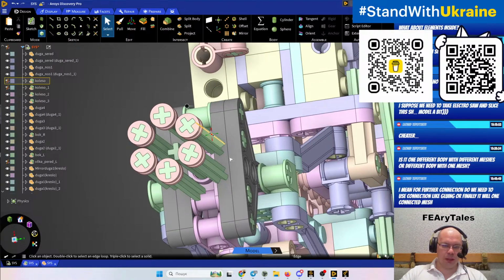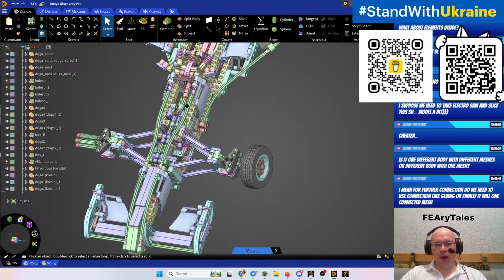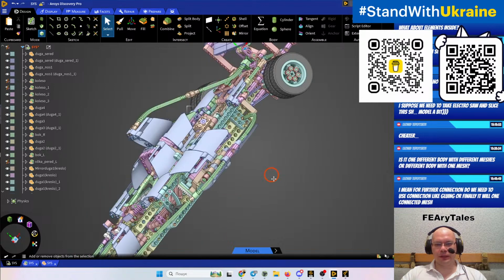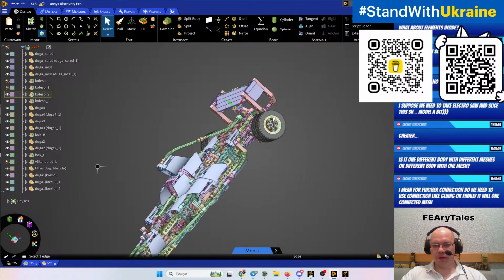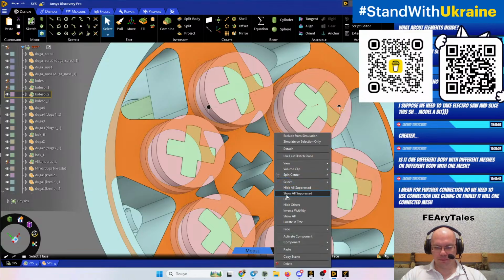And as you can see, it's not split in any places. And it's also present here on the rear side, and it's also not split.